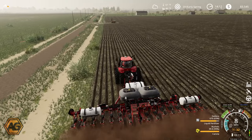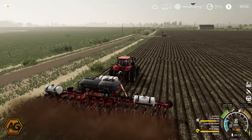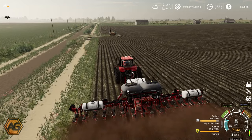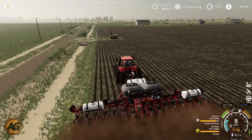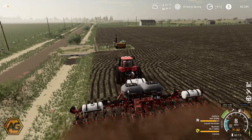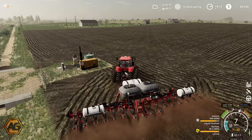So as we were saying, we've got this field to do. And then over the road, around field, we're going to put some cotton in. It's not quite cotton planting time yet. The temperature is just a touch too low. And likewise for the corn, which is what we're going to put into field 33. It is also a little bit low over there. So once we've got this in, we'll probably skip forward a day and get to a point where we can plant those other fields.